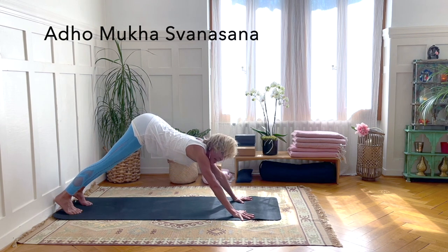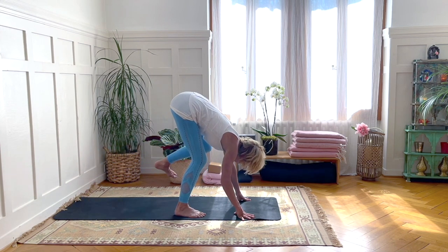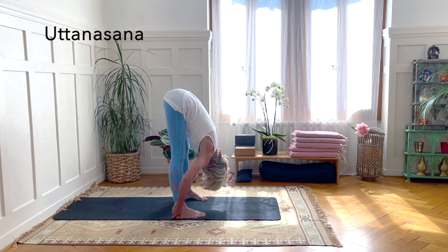Svanasana. And then looking up and walking the feet, exaggerating that action, sorry, walking the legs, not the feet, forward to Uttanasana. Turn the toes in, the heels out, holding onto the backs of your legs, your heels, and exhaling forward. Lightly turn the head a little bit from side to side to ensure that the cervical spine is really let go, that the neck and the head are falling. And then relift the shoulders up and broaden them without tensing the back of the neck, without tensing the brain.